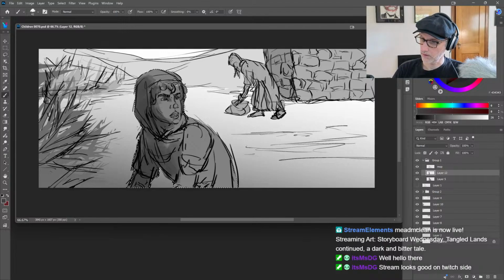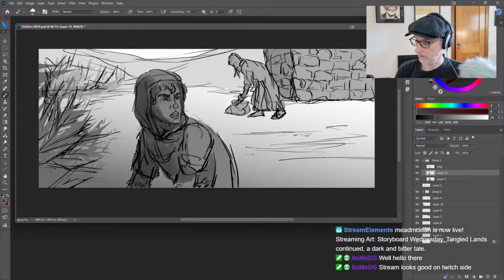This part's going to be in shadow as well. And start picking up a little bit of highlight on the shoulder there.